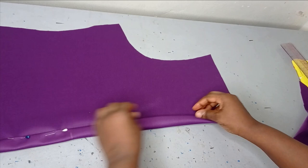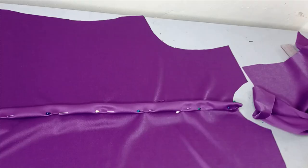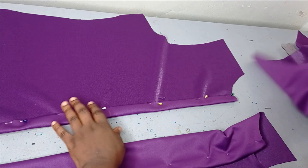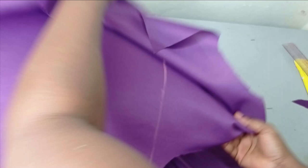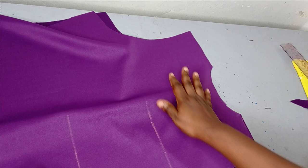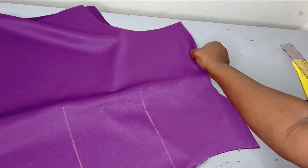So what I have done here now, I'm going to do to the second piece of the front. Remember, we have slashed the front into two separate pieces. So now we have two pieces for our front bodice. I'll do this for the second side also. They're just going to lap on each other like this. So you're ironing it down and then sewing it on both sides. For you to know that you're correct, when you place them on top of each other, take your back panel and place the neckline on it — they have to match. If they don't match, it means you have folded too much of the allowance. I left two inches for mine. You can leave around two and a half inches so that you have enough fabric to fold.